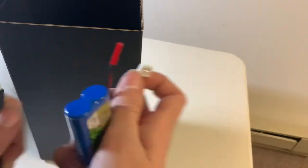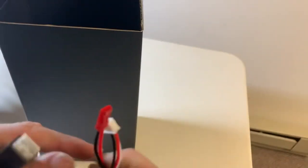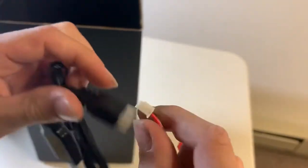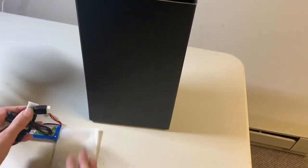And on the battery you've got two connectors. You've got this red one here, which connects to the ESC. And then you have this little white one right here, which connects to the charger, so that'll be handy to have.